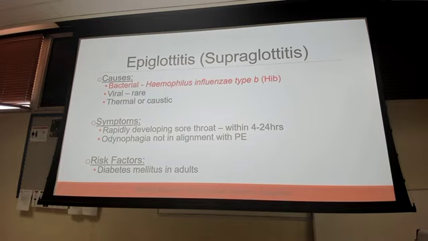Patient will present with rapid onset of feverish chills, hoarseness, abnormal tripoding. It will be evident that this patient is not able to breathe. They're having difficulty breathing. For adults specifically, because this more commonly occurs in children, if adults have epiglottitis, they may have diabetes, mainly because the immune system is weakened in patients with diabetes, so that's a risk factor for adults in epiglottitis.